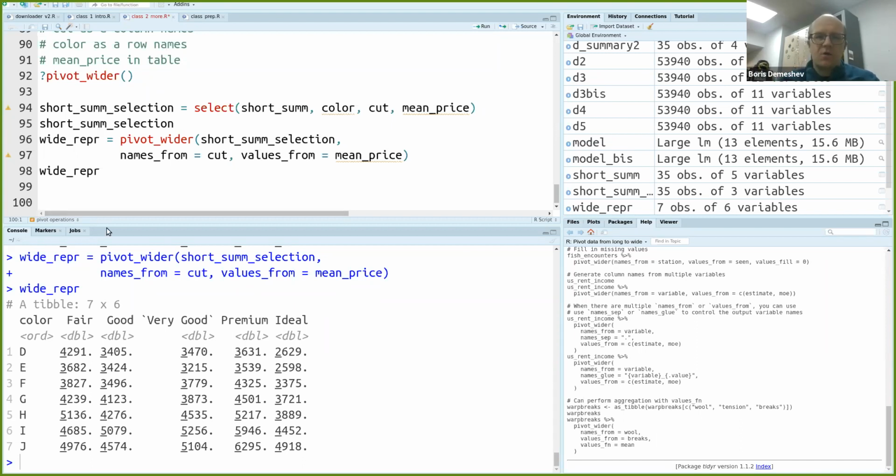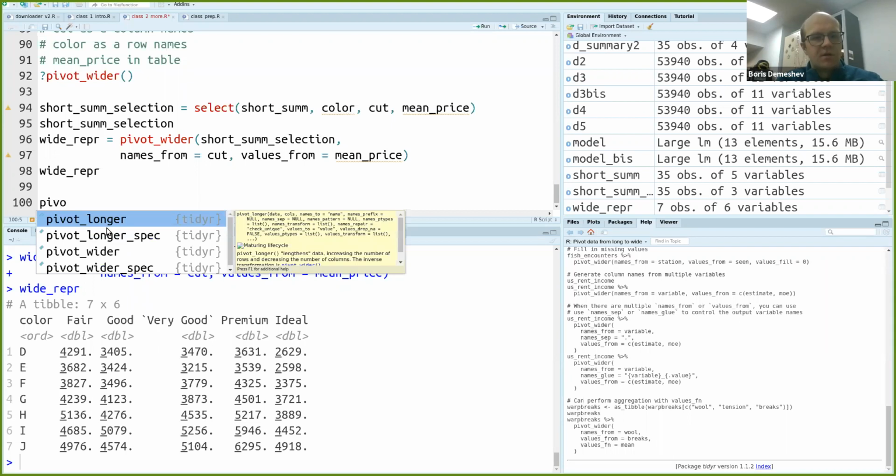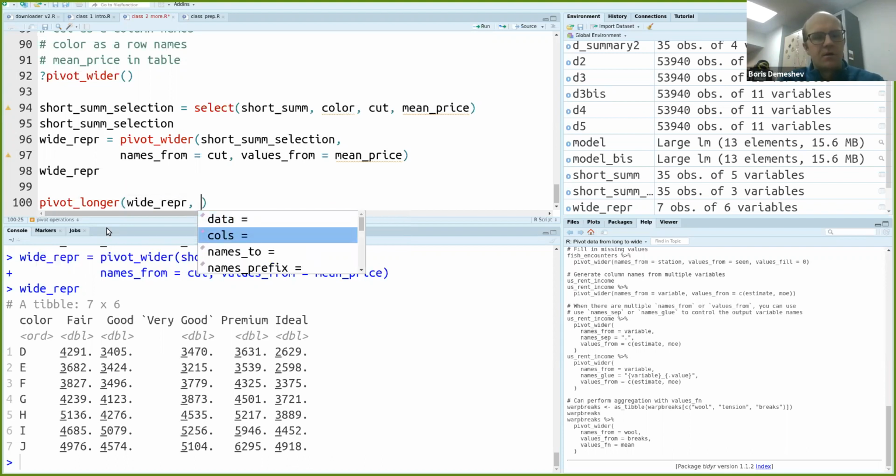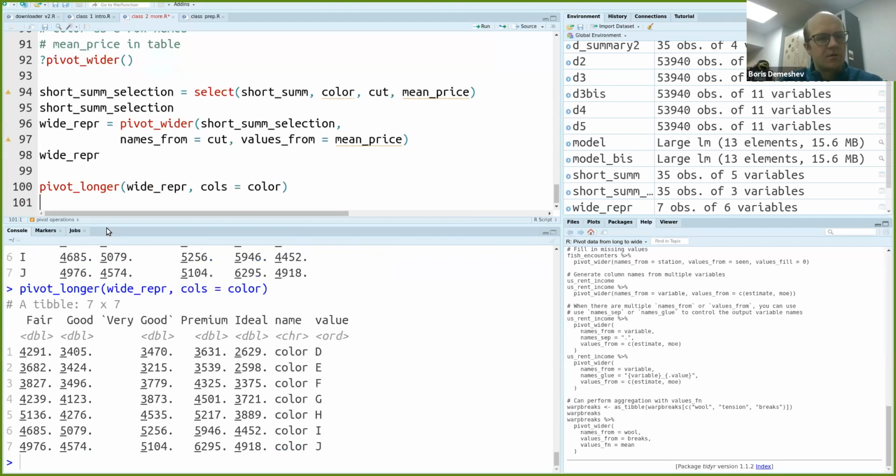I may go back from this wide table to a long table. So I can use pivot longer to have a long table. I need to take my wide representation, and I need to specify columns, from good to ideal.